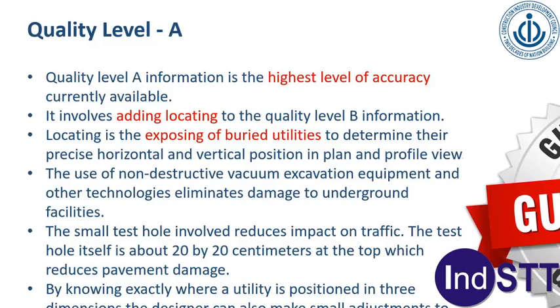So by knowing exactly where a utility is positioned in 3 dimensions, the designer can also make small adjustments to the final design elevation, horizontal location, or structure types to further avoid relocating utilities or digging near them. The engineer also gets critical data about utility condition, size, material types, soil conditions, and other important information, since you are actually digging and exposing the utilities. So this becomes, in a way, guarantee in 3D.